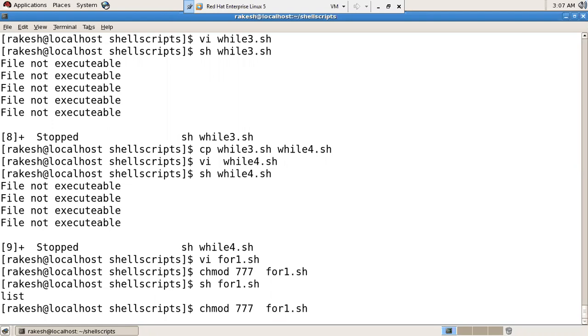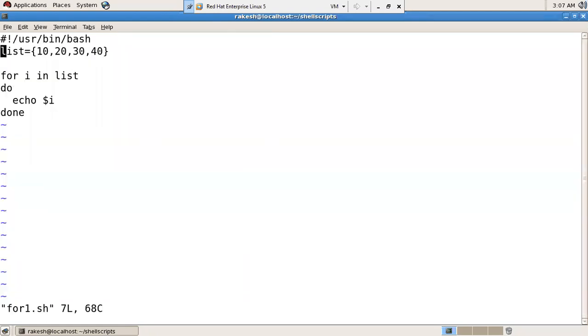Okay, there's a problem with this. This is not the way to create an array here. This is not the proper way.